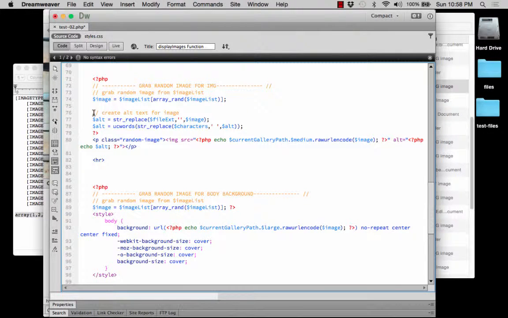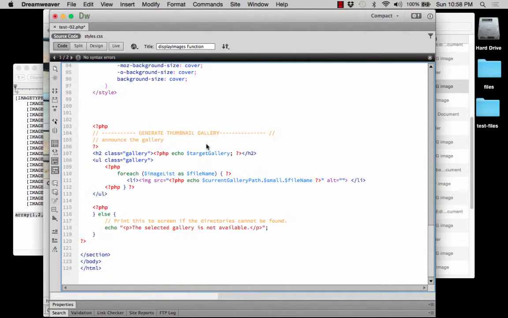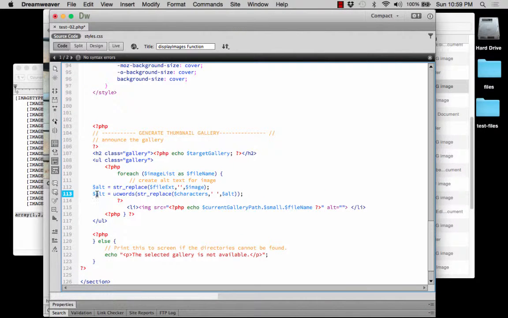So what we can do is use the basic beginnings of that. So I'm going to copy it from the grab random image for the IMG. And this is HTML, or excuse me, it's PHP, so it actually needs to go in the PHP, but the thing is, it needs to be inside the loop because we have to create the alt text as we're iterating for each thing while we're iterating through the loop. So I'm going to drop this ending PHP tag down here, tab in, and I'm going to properly tab my alt text in.